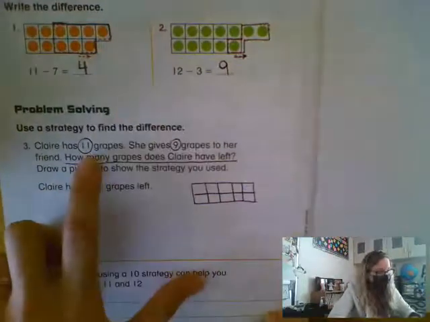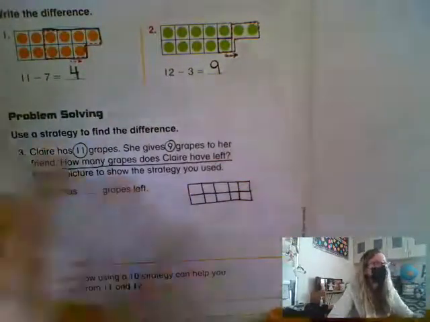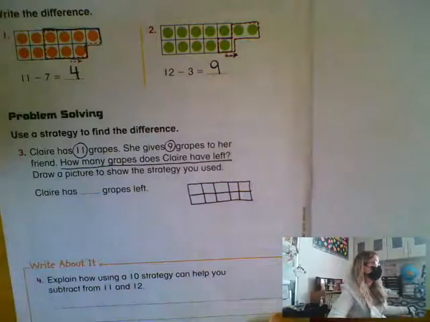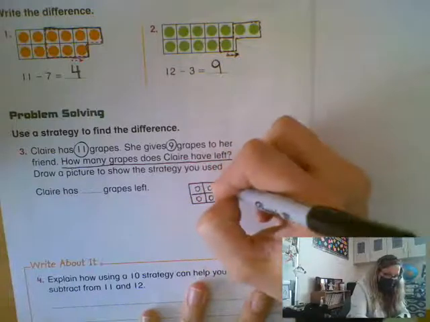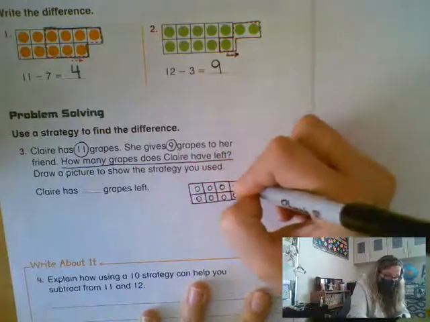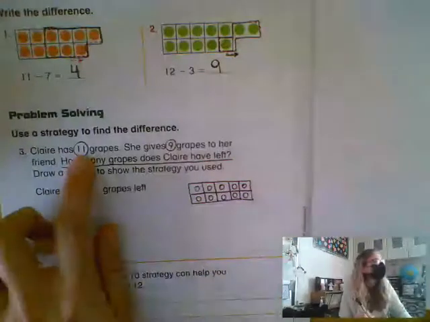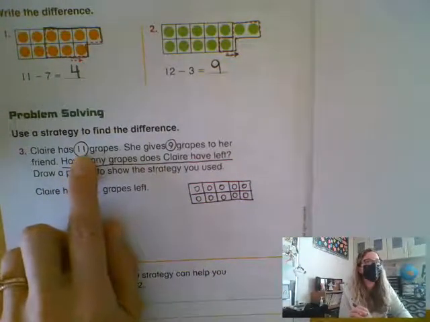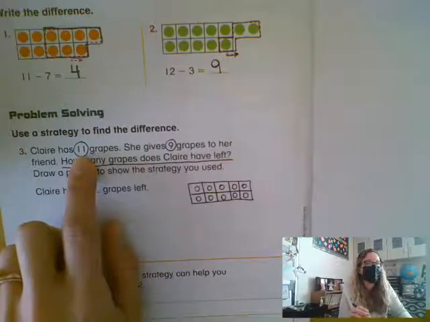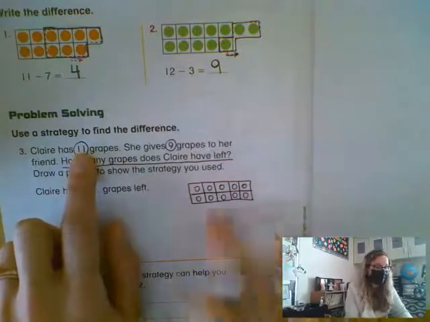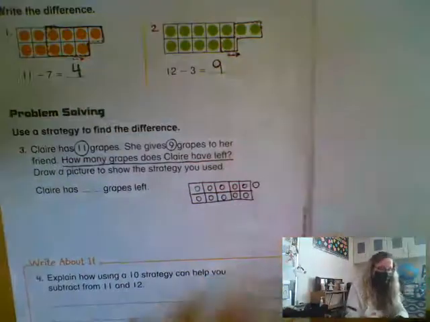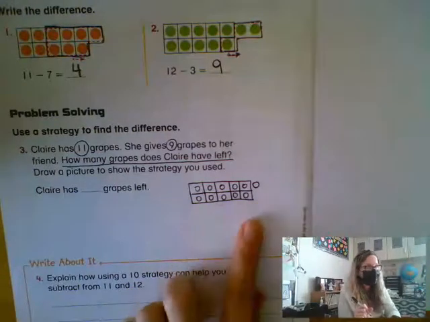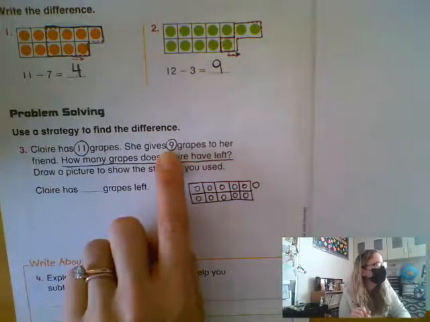Now, we're going to draw 11 grapes. So the 10 frame has to be full to get 10. So let's fill up the 10 frame. 1, 2, 3, 4, 5, 6, 7, 8, 9, 10. But she has 11. So how many more do I have to draw, Beckett? She has 11 and I have 10. So how many more? 1 more. Excellent. So now I have 1 10 and 1 1. So that's 11. How many am I going to take away, Mateo?